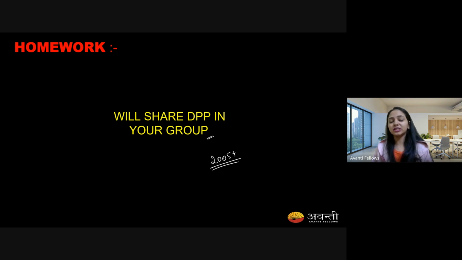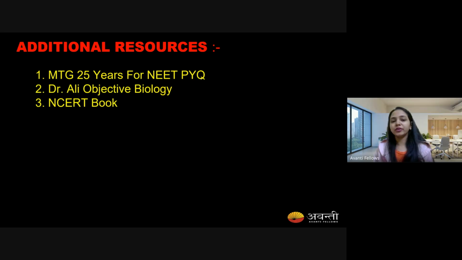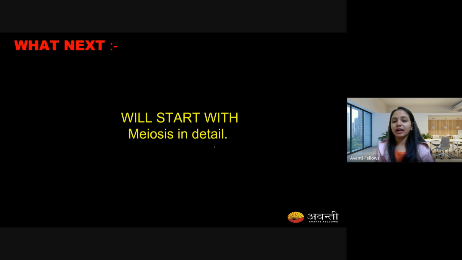Before the next class, because in the next class we will finish this chapter. In the next class we will start with cytokinesis and then go on to meiosis. For additional resources you can refer to the MTG book I have already shared, Dr. Ali Objective Biology, and your NCERT book. NCERT is a must. You cannot ignore NCERT. In the next class, we will study meiosis and a little of cytokinesis also.